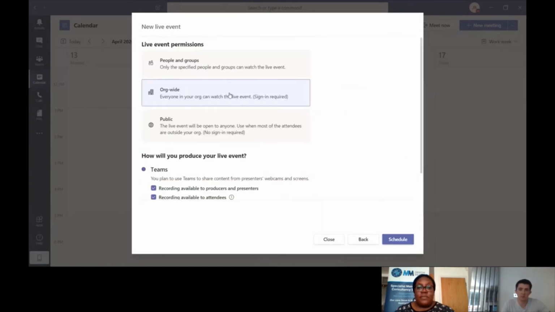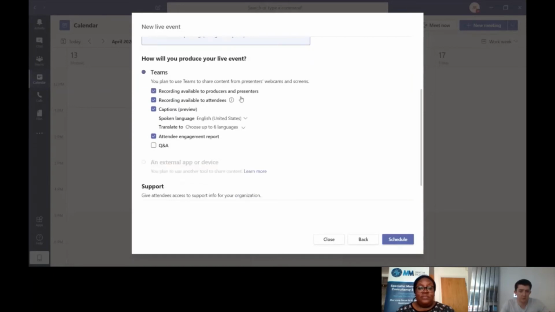So this is where you can make it public. What this will do is give you a link, and then you can share that to basically anyone, however you want. If you want it to be an open webinar to everyone, you could post it on your LinkedIn if you really wanted to, and they could click through and just join that event.